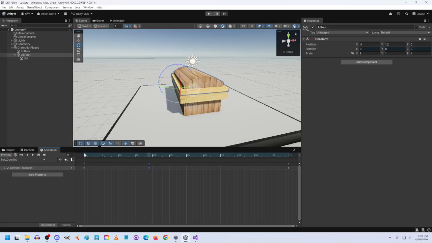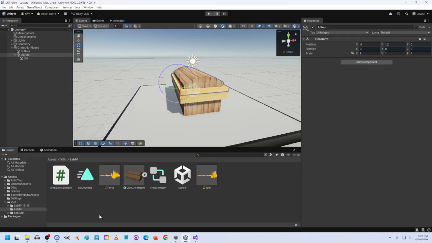You can see that now, hooray, I've got my animation going. Now I have a couple of frames right here. I'm going to delete those. You can see that it'll take care of the time for me automatically. So here is my first animation, my box opening.